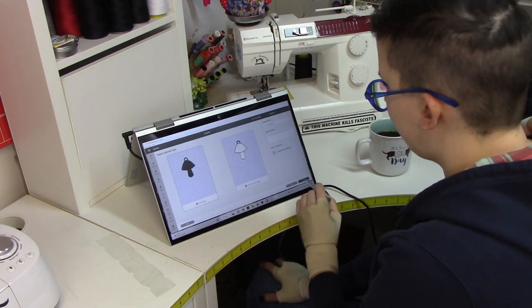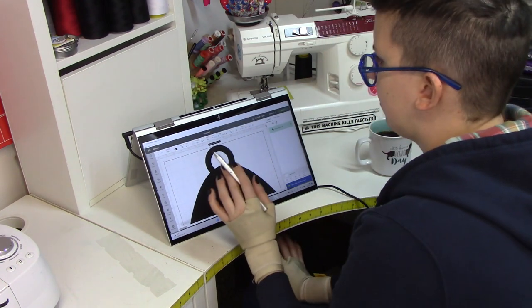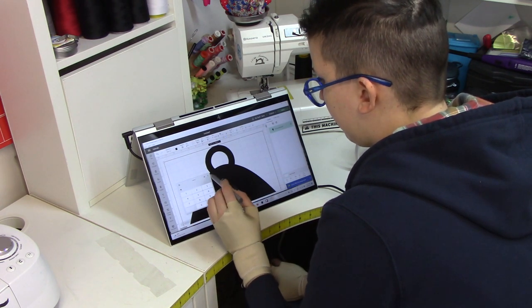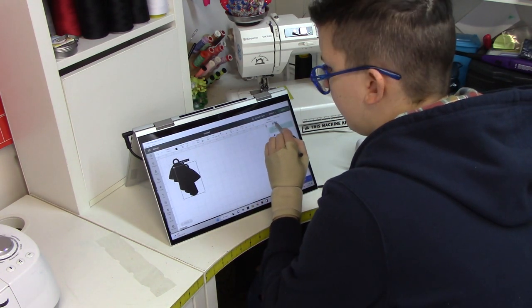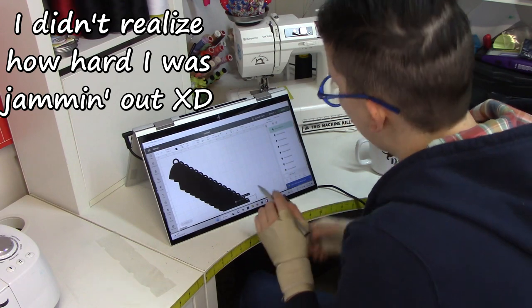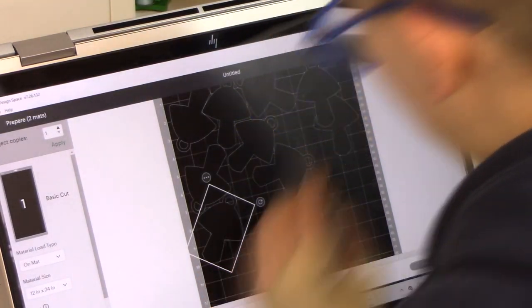If you have any interior things that need to be taken out — eyes, a mouth opening, anything — like TARDIS jewelry where I've drawn little hearts in the middle, those also need to get removed in this part of the process. Then just put it in as a cut image; you don't need print-then-cut because we're just getting the shape. It starts out absolutely massive, so I shrink it down to four inches tall and duplicate it a bunch of times. The way Cricut lays out stuff by default is not particularly frugal with material, so I always end up flipping stuff around to fit more in.